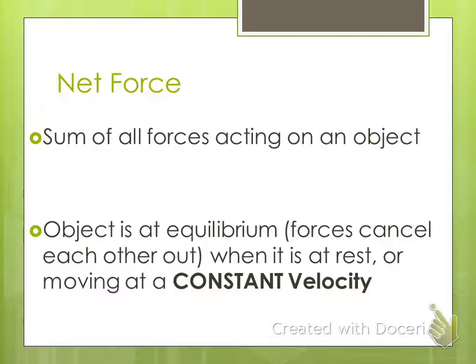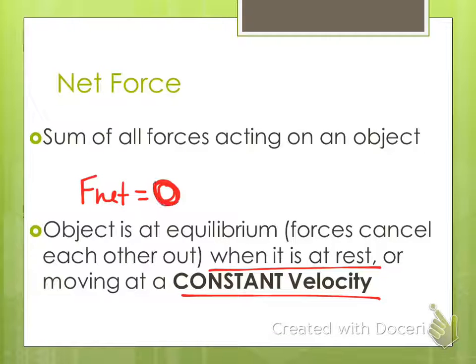If an object is at equilibrium, an object is considered at equilibrium when our forces cancel out, which means it's at rest or it's moving at constant velocity. So I'm going to show you what that looks like here in a second, okay? Net force, if an object is at equilibrium, our forces cancel each other out, which means our F net is equal to 0 when an object is at rest or when it's moving at constant velocity. That's important, so you might want to put that down. F net equals 0 when it's at rest or when it's at constant velocity. I'm going to show you how we get to that point mathematically too, but those are just conceptually two things that you might want to put away here. F net is equal to 0 when our object is at rest and when it's moving at constant velocity.